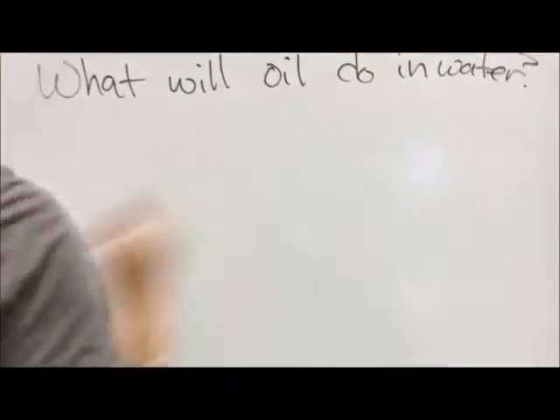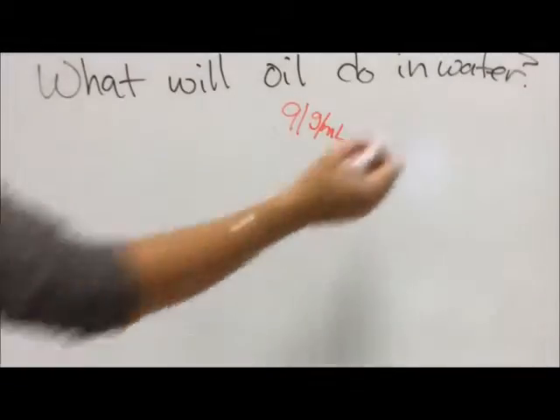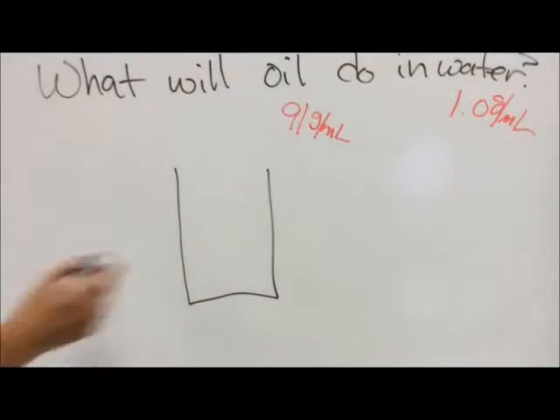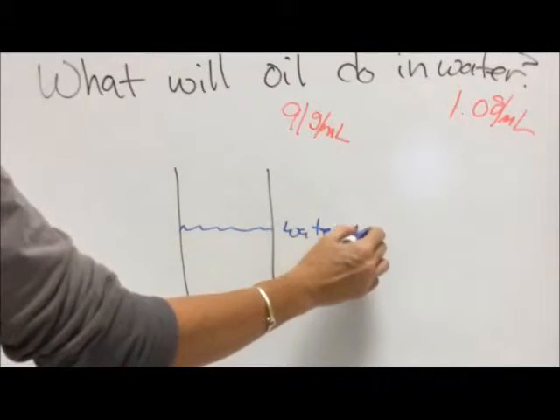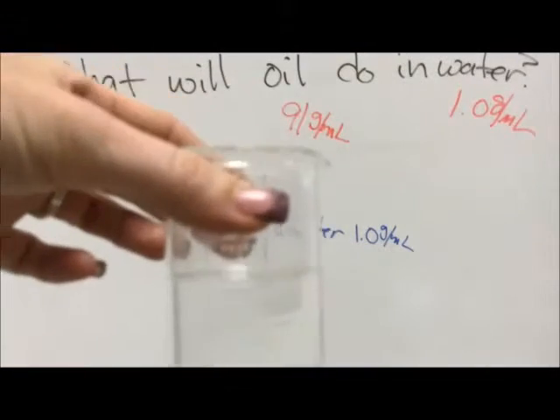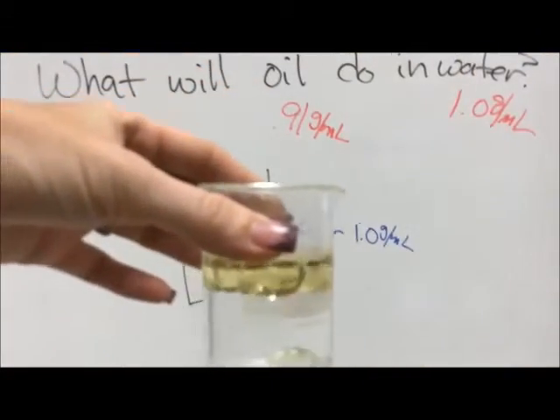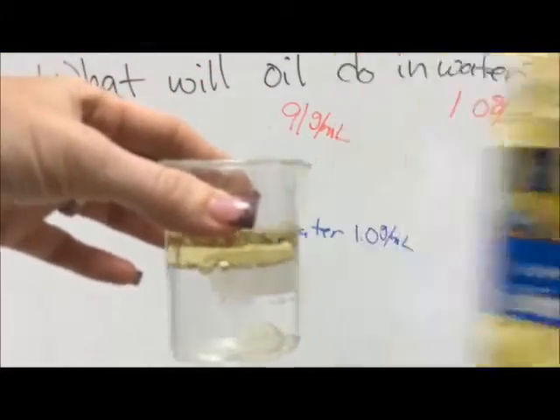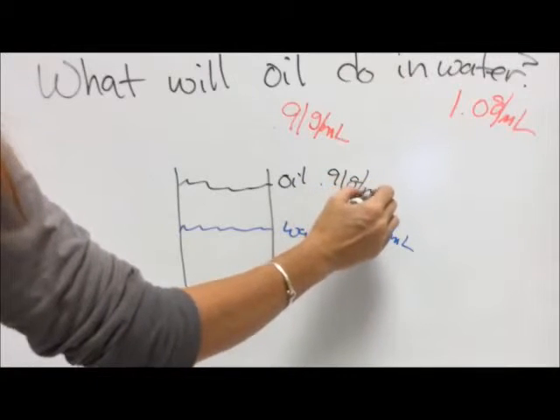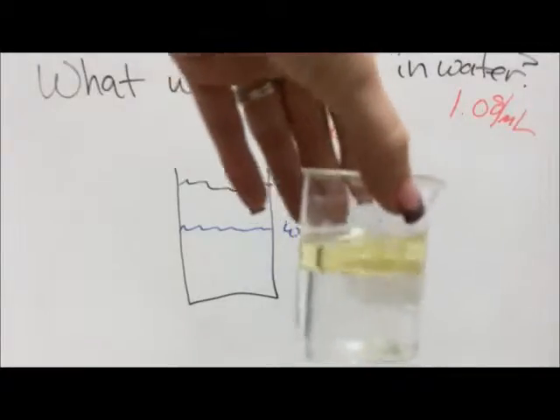Now, what will oil do in water? Oil has a density of 0.91 grams per milliliter, vegetable oil that is, and water is 1.0 gram per milliliter. So if I take a beaker full of water with our 1.0 gram per milliliter density, there you go. And I pour oil in, well, hot dog, check that out. The water is actually below the oil. The oil floats on the water because it is less dense. It's like having 91 cents to $1, 91 cents is less than $1.